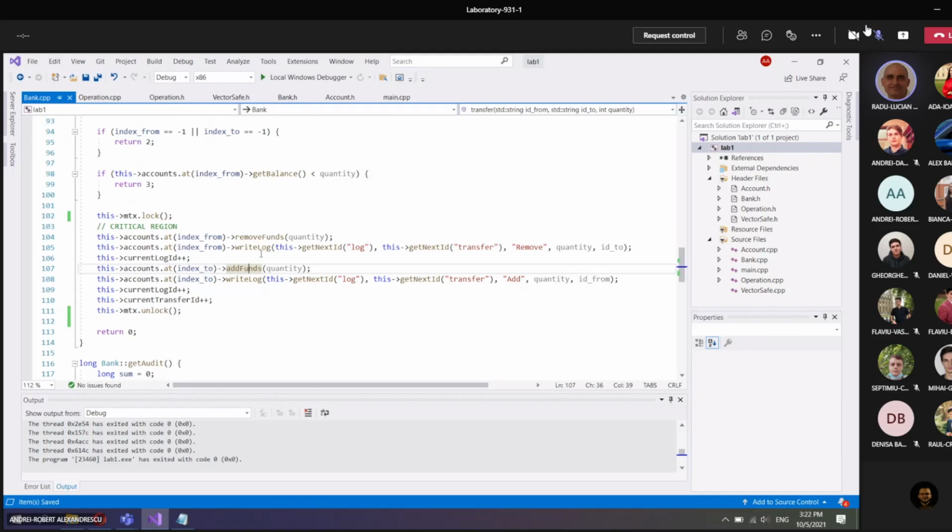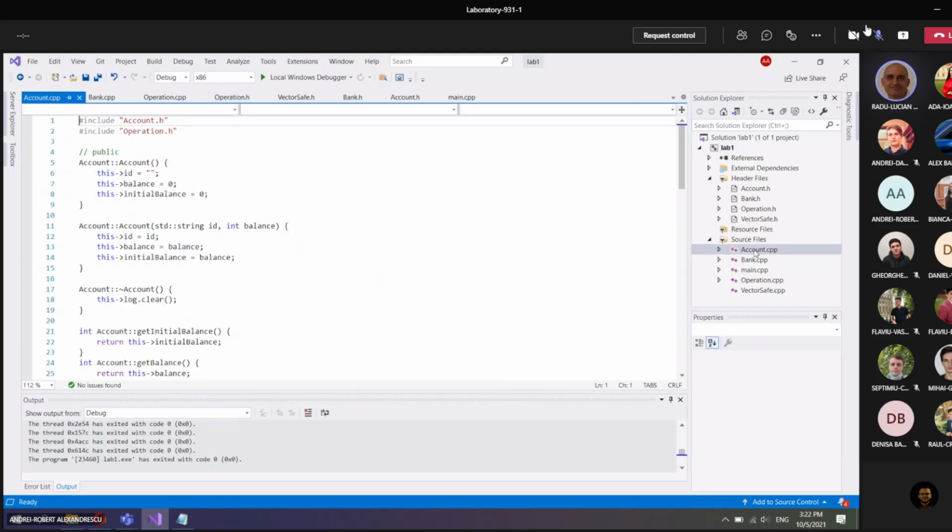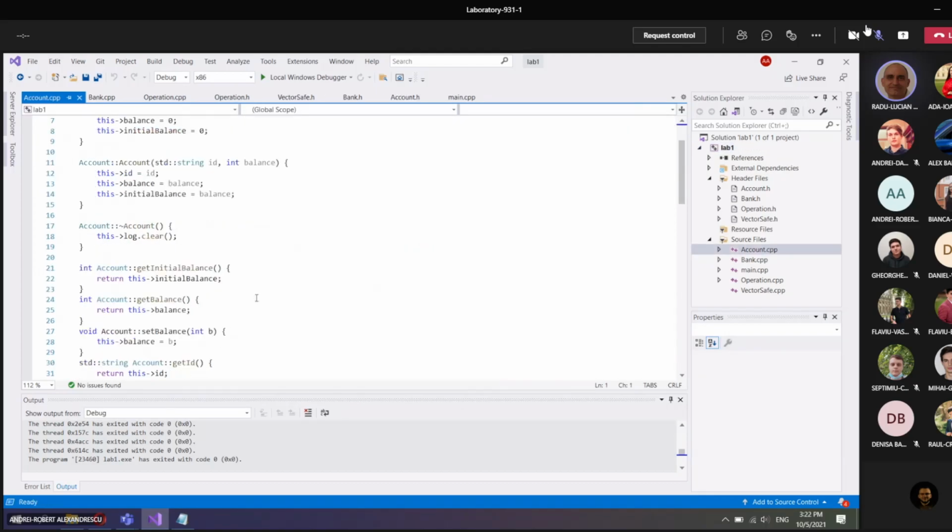So the two operations there should both happen under the account lock. And this means that they are done in sync, atomically. If an operation appears in the log, then it's also reflected on the balance of the account.